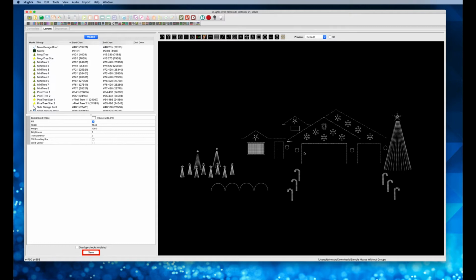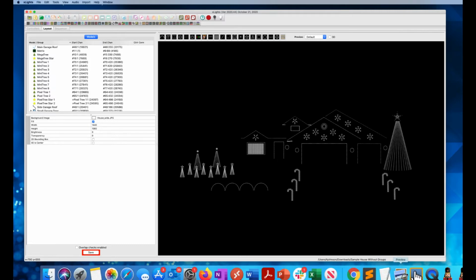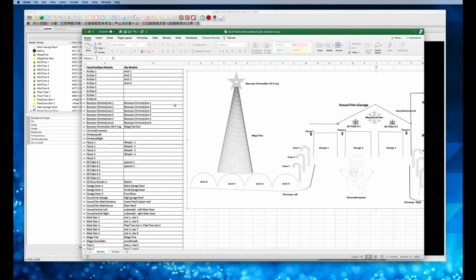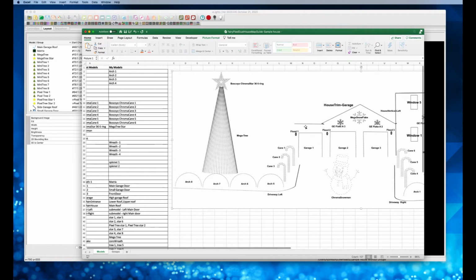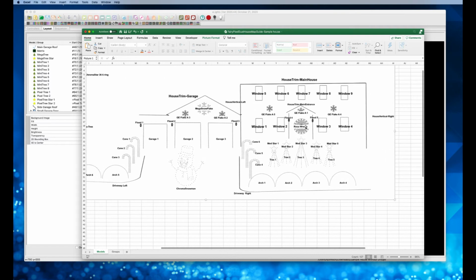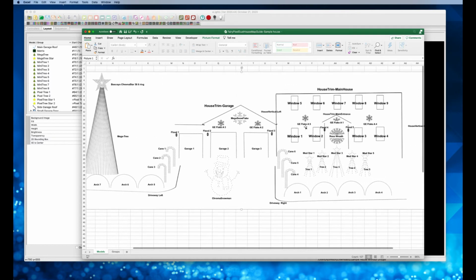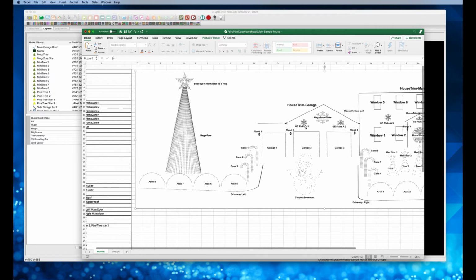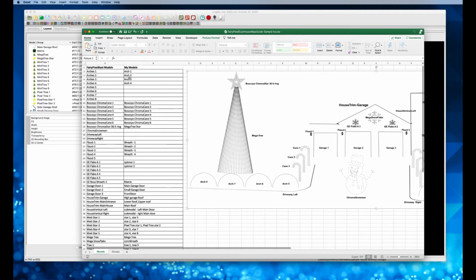So what I've done is include the Fairy Pixel Dust mapping guide to help make decisions on where to map things to. In this Excel spreadsheet, I've got the map of the house, and this shows what we name all of our different models. This can help you map out exactly where you want the models on your house to map to the Fairy Pixel Dust house.